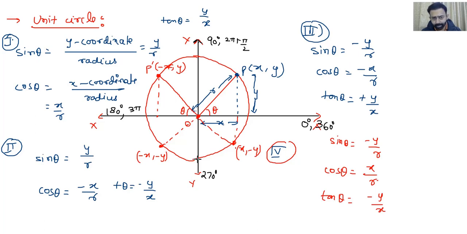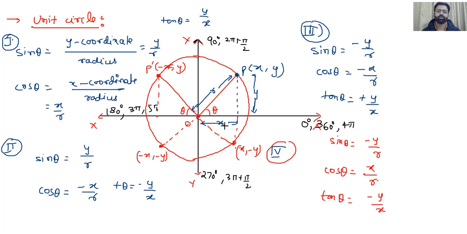Then it is 3 pi plus pi by 2. And again this will be 2 full circles, so it will be 4 pi. Then 4 pi plus 5 pi by 2, then 4 pi plus pi, which is 5 pi, and so on. No need to remember the odd multiple or even multiple of pi by 2. That will not be asked in the exam.